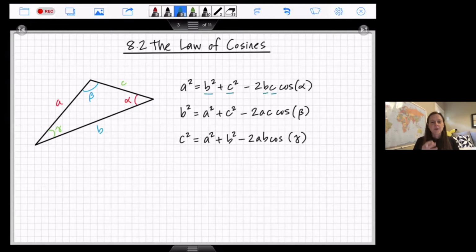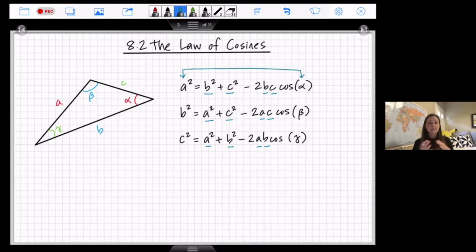And that's true no matter which way you rearrange the side lengths at the beginning. So if you have b squared over on the left, then you've got the other two being squared here, and they get repeated as coefficients of the cosine. Likewise, if I start off with c squared, I've got a squared plus b squared left over on the right, and those two side lengths get repeated in the cosine part of the term. And then whatever side length is by itself over here on the left, its partner angle ends up in the cosine over on the right.